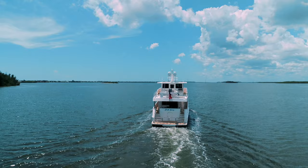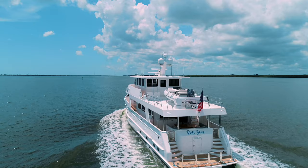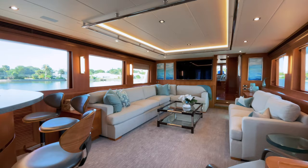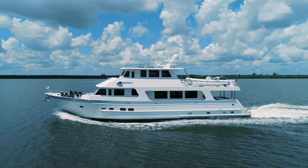My name is Joel Davidson with Outer Reef Yachts and I welcome you to Vero Beach, Florida, where we are aboard the beautiful 2018 Outer Reef 860 Deluxe Bridge Motor Yacht, Rough Seas. Currently for sale, Rough Seas will most likely surpass any new owner's expectations as she is an exemplary long-range motor yacht within her class and the Outer Reef fleet.